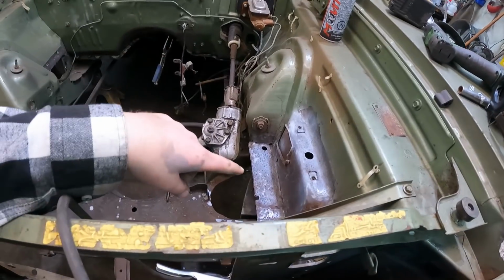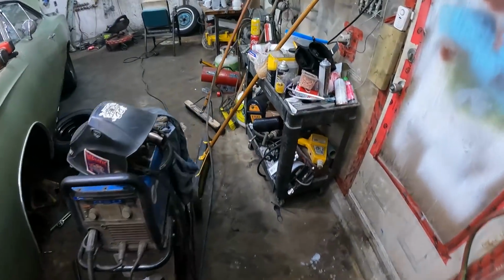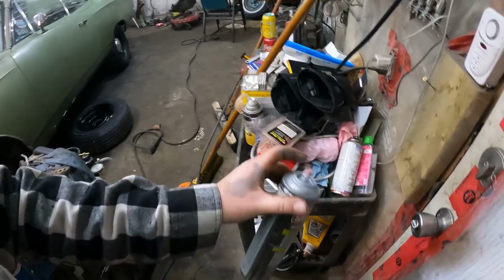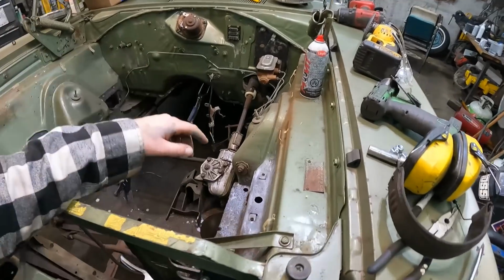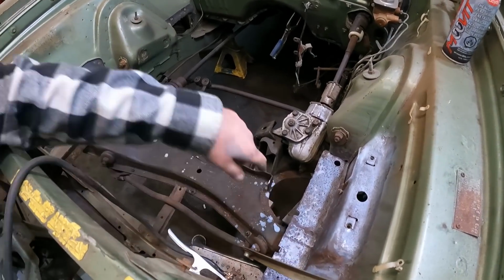Down here I got the real crusty stuff off, and I sprayed on, where did I put the can? This rust check stuff. Stops rust from spreading and restores appearance. Rust inhibiting primer. So there you go. It's supposed to kill rust. I did that on something else. Spray it on there. I'll let it dry for a little bit. I'll give it a quick scuff. And I'm just going to load that with some filler. Well, not load it, but just a little skim coat to get some of those pits out of it.